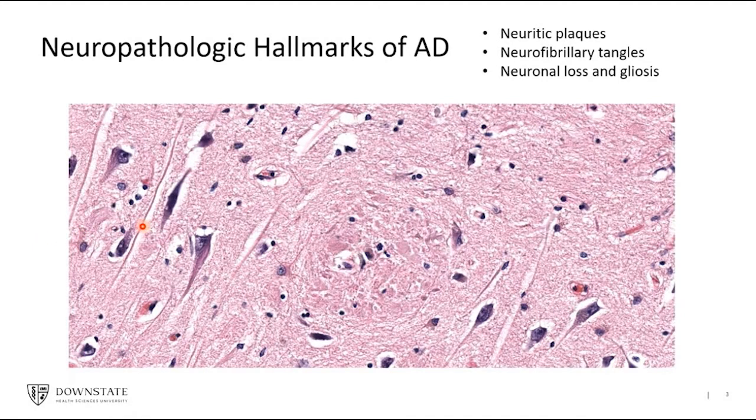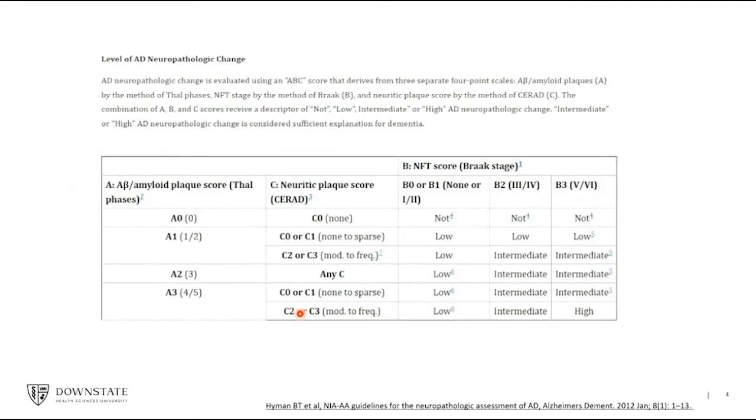And the hallmarks of Alzheimer's disease neuropathology are shown in the slide, which I screen captured from one of the virtual slides we use for medical school teaching. And we have neuritic plaques that are made up of beta amyloid and tau, neurofibrillary tangles within neurons that are made up of hyperphosphorylated tau, gliosis, and neuronal loss. And as a neuropathologist, my role is to determine the level of AD neuropathologic change. So that would be the diagnosis I would give.